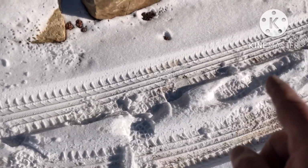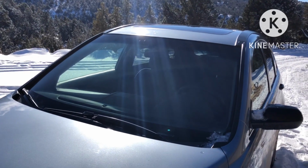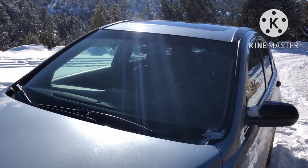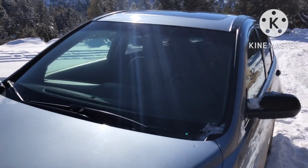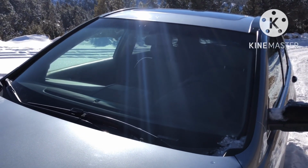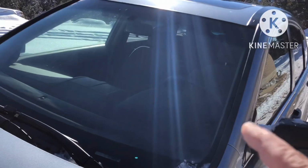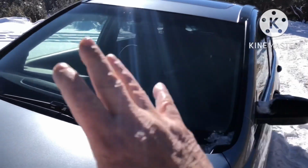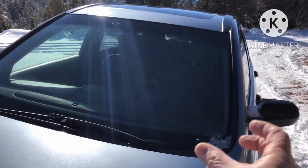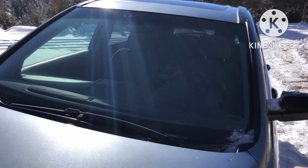These tires are looking good. Here's a little tip, and this is problems with engineers. People in Japan do not understand deep snow. My wife and son own Hondas, which are awesome in the snow. They're all-wheel drive. However, their windshields have a huge lip right here. So when you're trying to dust off the snow, it all catches on the lips. Drives me freaking crazy.